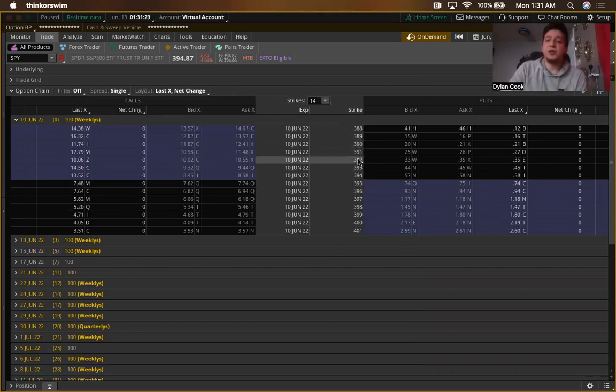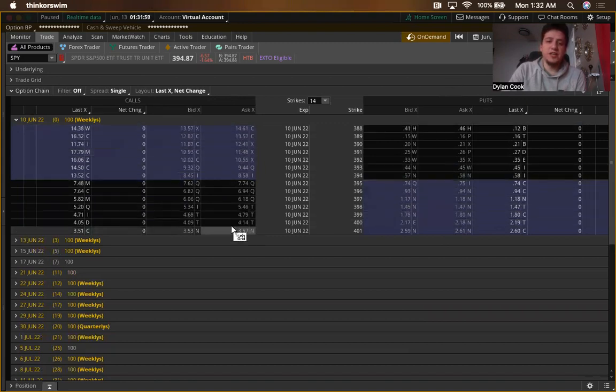And as you get closer to what you're betting to go to, the strike price, the more valuable your contract becomes. Even if it's calls or puts, as long as it's moving in the direction you want it to, it becomes valuable. So we see this highlighted section. The highlighted section is in the money. The unhighlighted section is out of the money. And it's the same for calls, which is on the left side, and puts, which is on the right side.